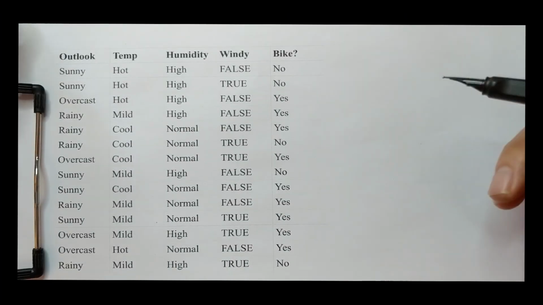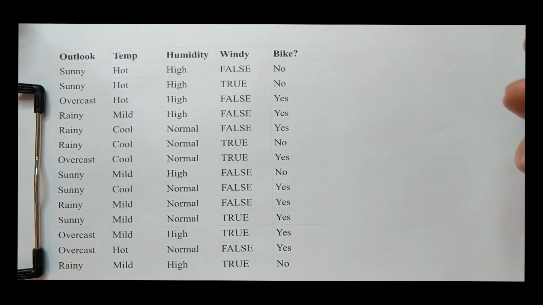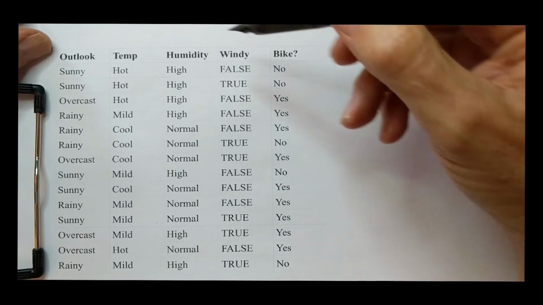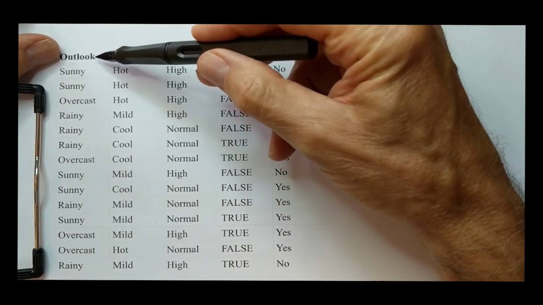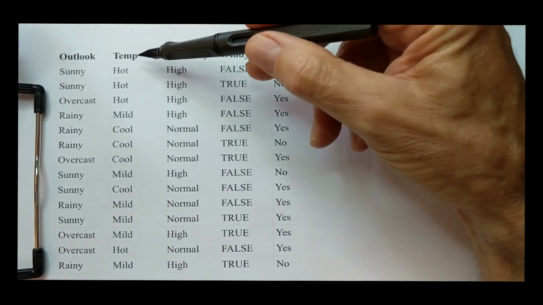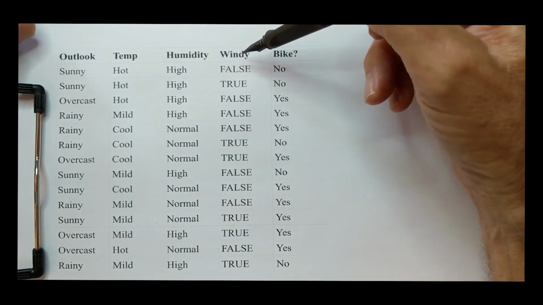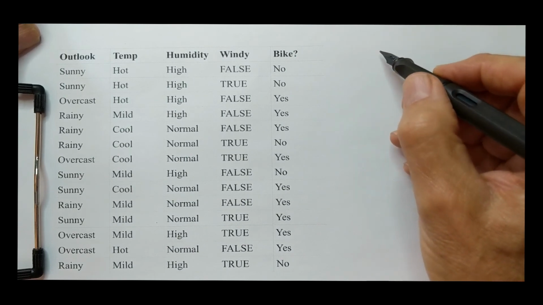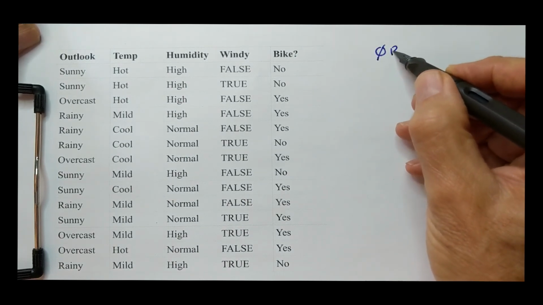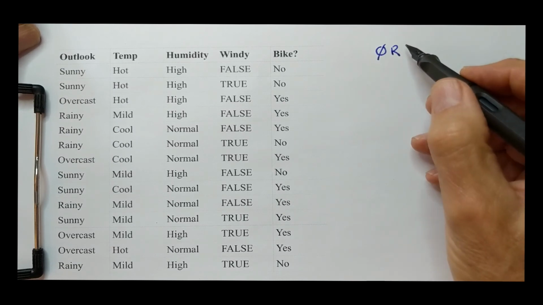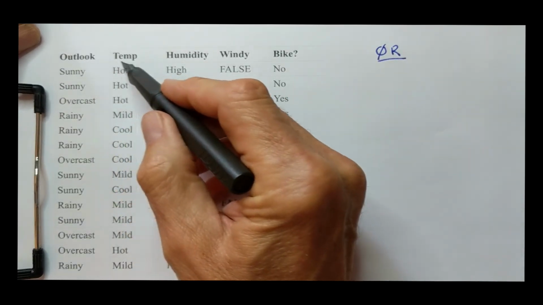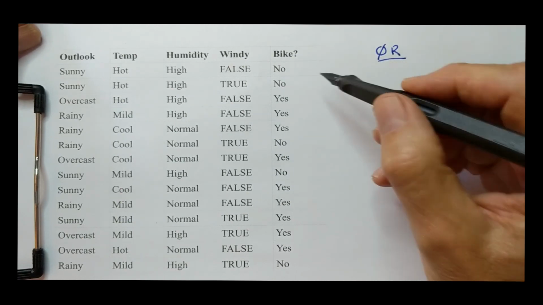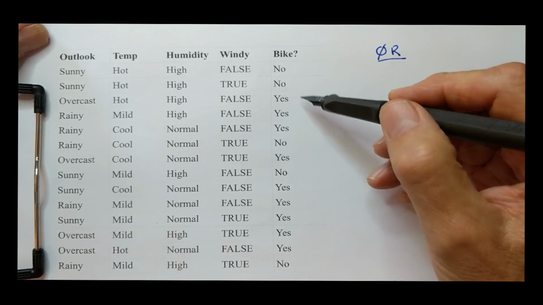Okay, I'd like to start our exploration of decision trees by looking at this simple example. This is a table showing whether someone mountain bikes or not based on various factors: whether the outlook was sunny, overcast, or rainy, what the temperature was, what the humidity was, and whether it was windy or not. The first system we're going to look at is called 0R, for zero rules. That is, if we can't ask any question, and we're just to guess whether the person will mountain bike or not, what should we say? Should we say he mountain bikes or he doesn't?